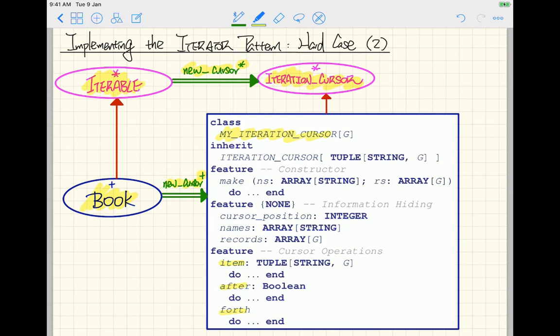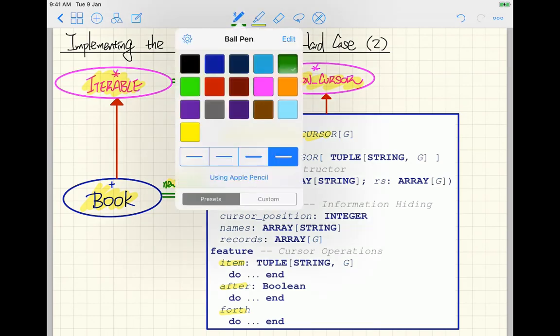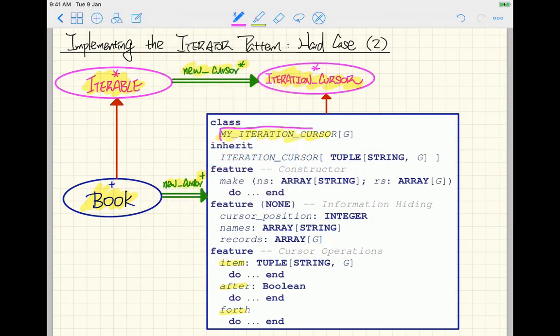Rather than telling you exactly what lines of code you have to write, let me explain how exactly things will work at runtime by using some diagram. That will give you some inspiration. It's a very standard way of implementing this. For my iteration cursor, I have some private features. This is information hiding, which means I'm hiding these three from the clients. The client can never get access to this. I may later change my secrets, and the client wouldn't be affected.